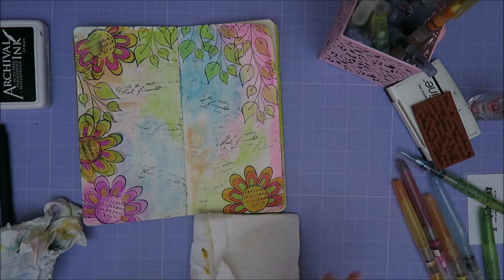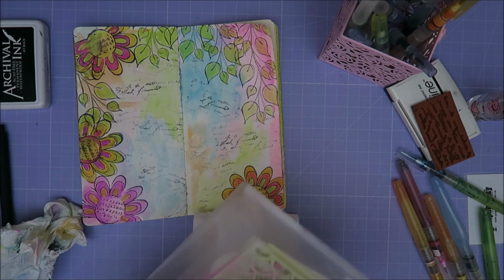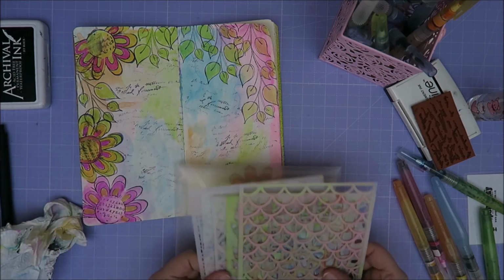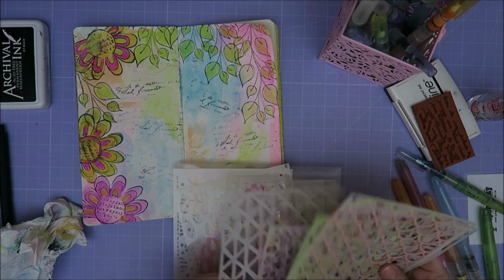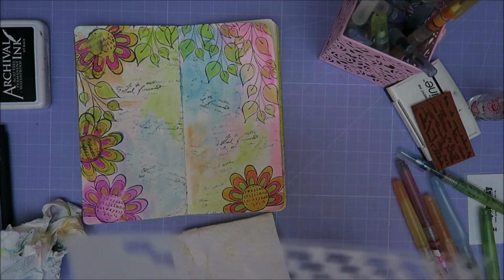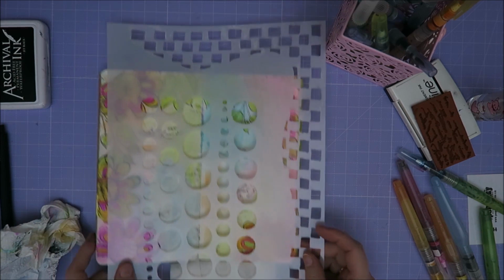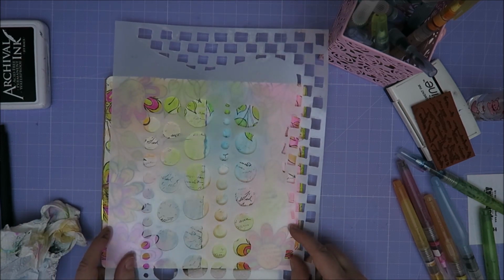With what? A stencil might make it really worse. So let's do it. Do I have a stencil with leaves? Drops. Well, I do have these leaves, but I want bigger ones. That's gonna make it worse too, is it? What shall I do, guys? This is gonna make it very busy.